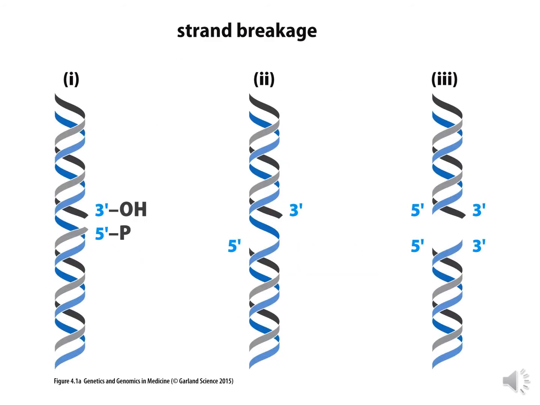This slide depicts DNA strand breakage. A single strand may be broken by simple cleavage of the phosphodiester bond, as shown in I, or by a more complex single-stranded break, as shown in II, in which the ends are damaged and sometimes one or more nucleotides are deleted. On the far right are shown the double-stranded DNA breaks, and these occur when both strands are broken at sites that are in very close proximity.